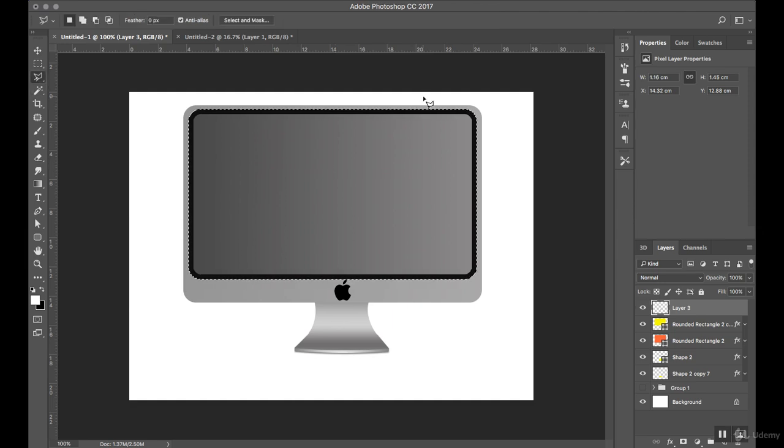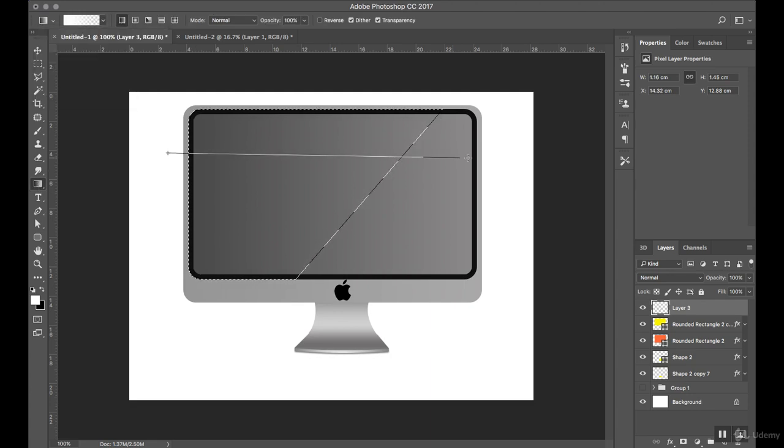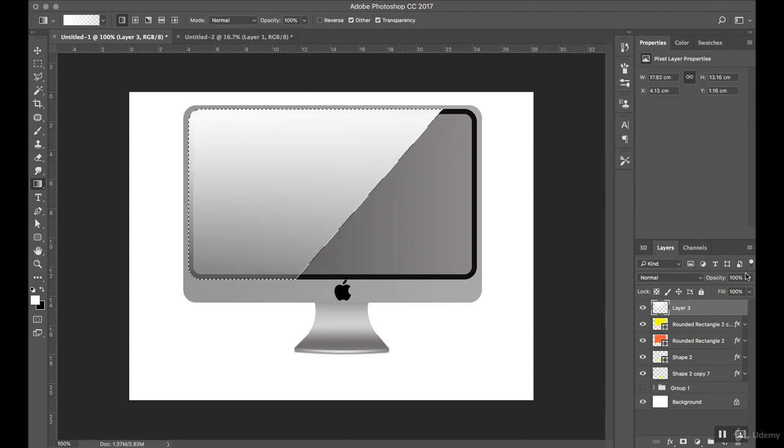Select the polygon lasso tool, press Alt, click and click and click and click and close. So now we have selected the white color. Go on the gradient, select the foreground to transparent option and drag it here. No, drag it here. Yes, and decrease the opacity.